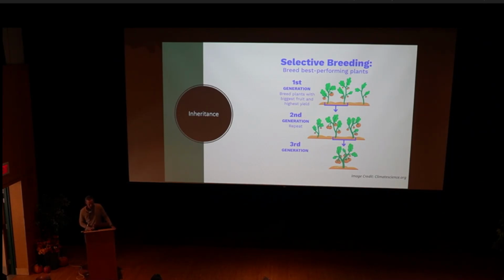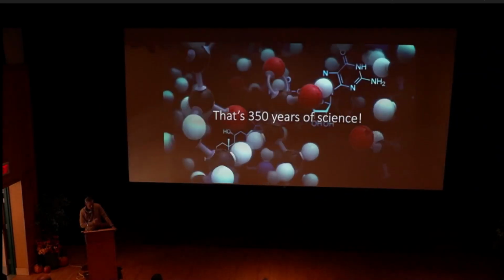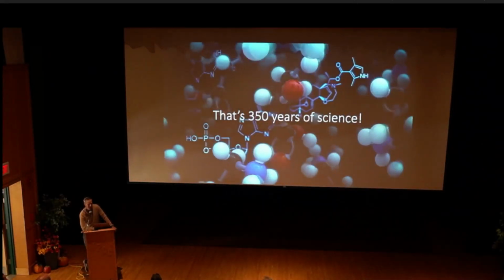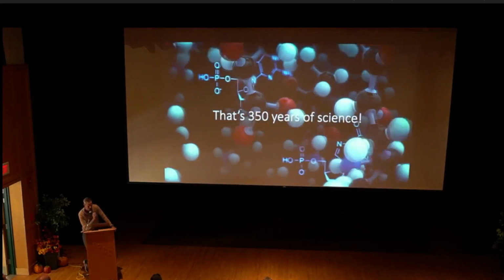It's the same concept we're thinking about when looking at our forests and our trees, trying to find trees that are resistant to some of these forest pests, and asking whether we can do breeding programs to promote that resistance. So in 8 minutes, that's 350 years of science. It's a very, very quick overview.